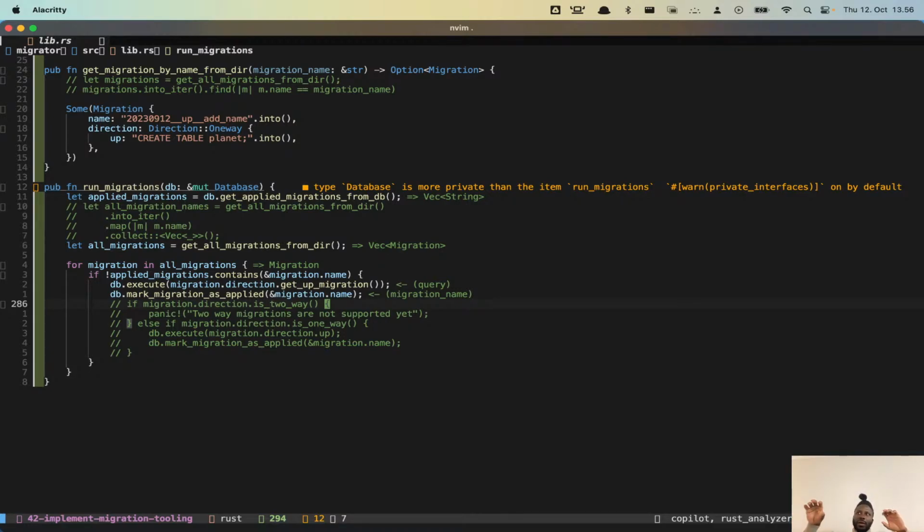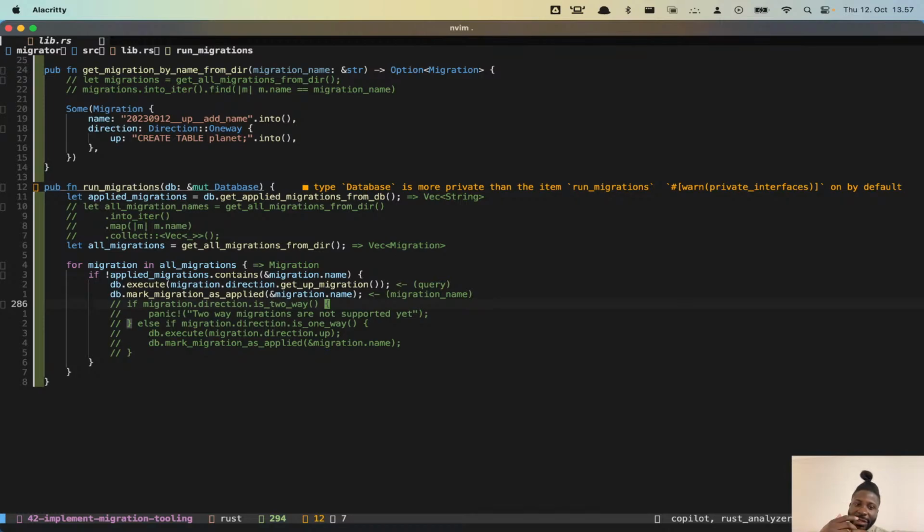And then we check the ones we've applied in the database, basically if it doesn't have the ones from the directory, then we execute the up migrations, because now we are applying migrations in this direction, right?